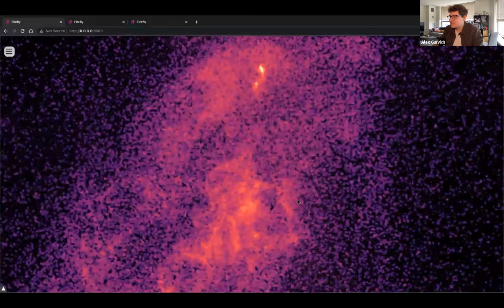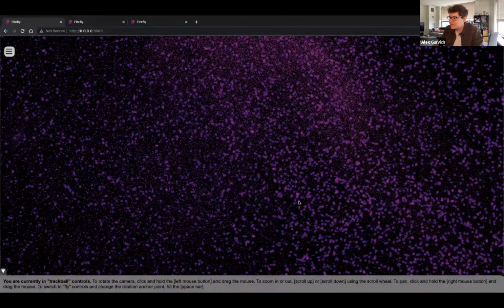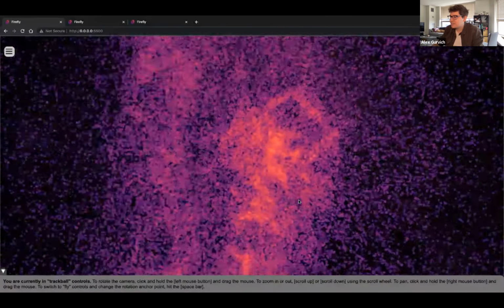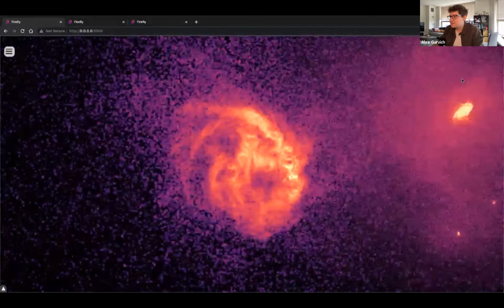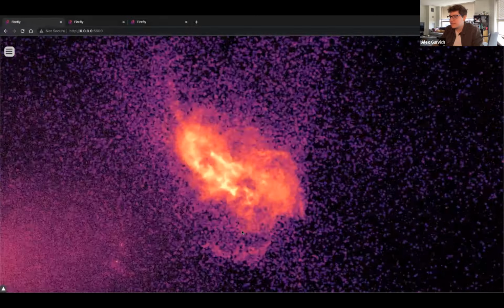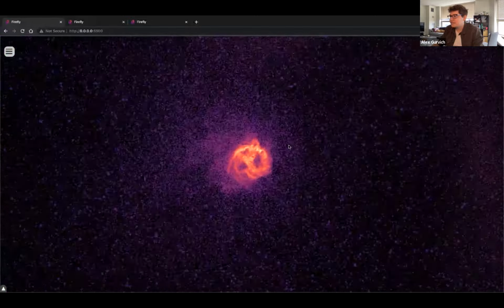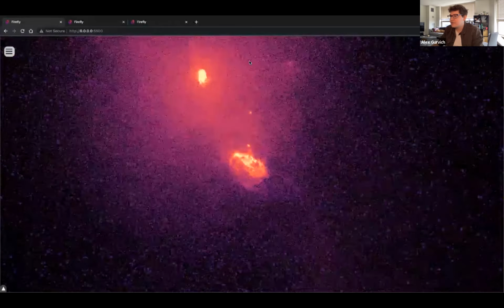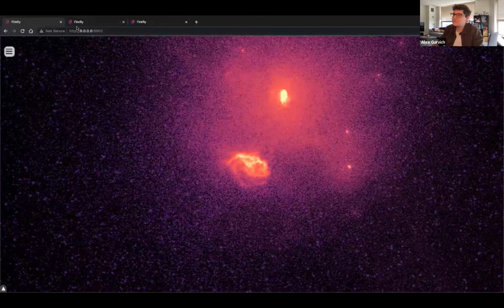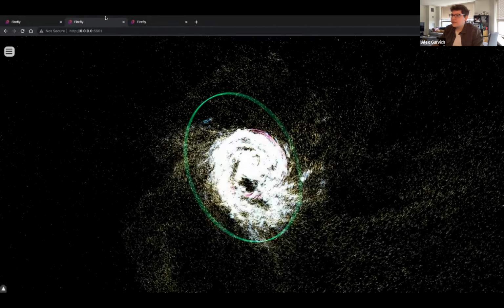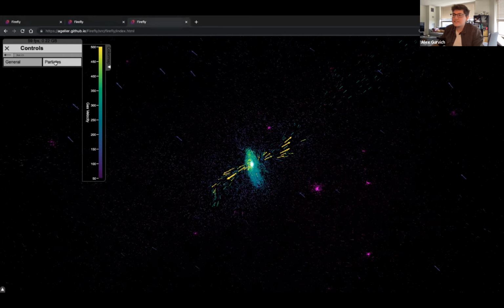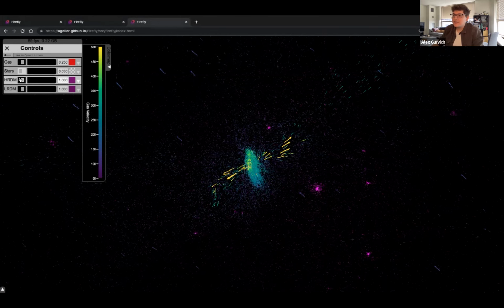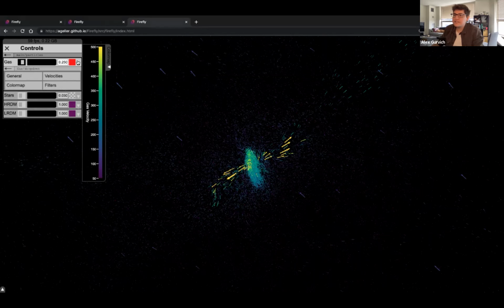There's a trick here where you stuff your face into the satellite galaxy, you drop an anchor, switching back into our trackball orbit controls, and now you're spinning around this other little satellite galaxy. And you can see from its perspective what it looks like to fall into a Milky Way mass halo. One other thing I wanted to show off: this is all static moments in time, but let's turn off some of the other components. These are called particle groups. I'll go into that in a second.